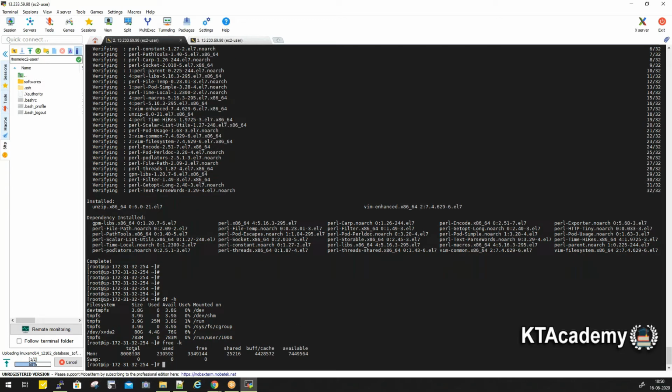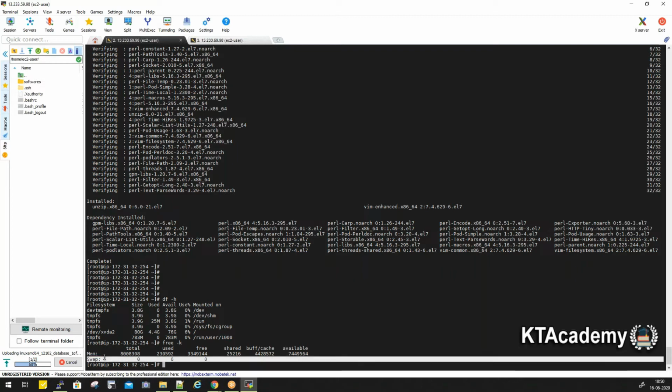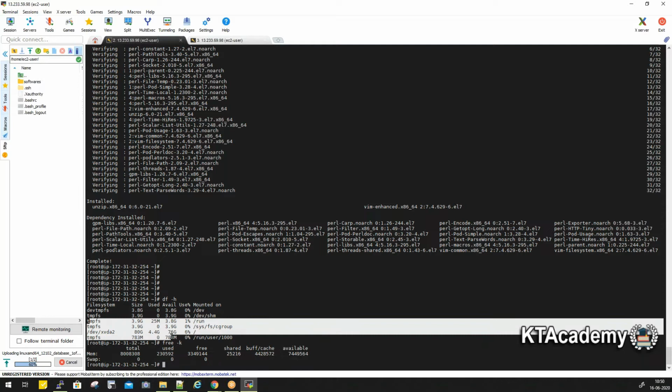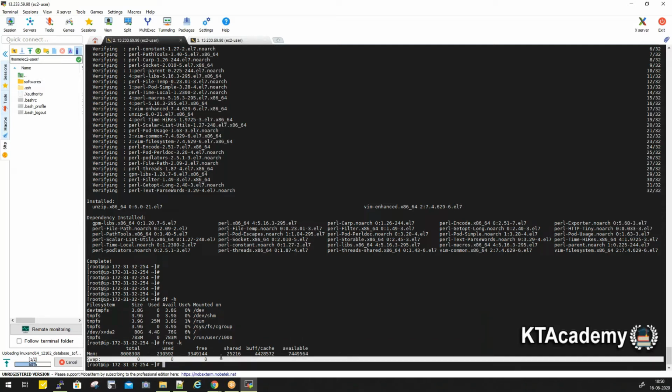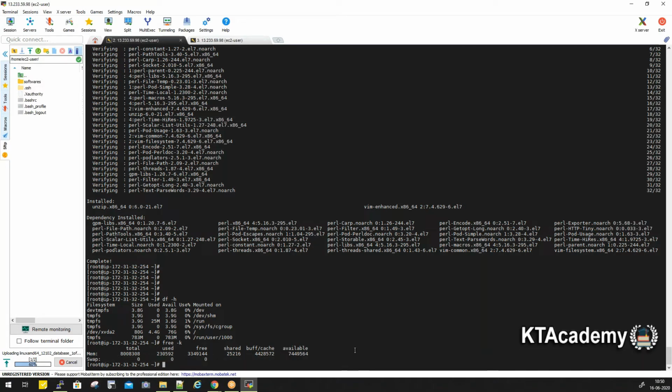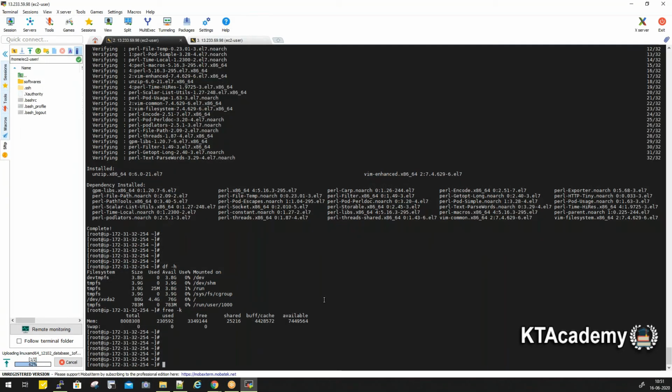So here I have a temp which is having 783 MB. Now I'm using free -k to know the swap memory. Here swap memory is 0 in my 8 GB of RAM, and also the temp size is only 783 MB. So now I want to add both temp and swap memory for the Oracle software installation. To add the temp space we have commands, and for the swap we have separate commands.